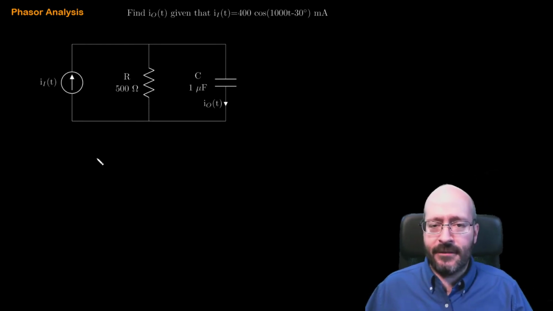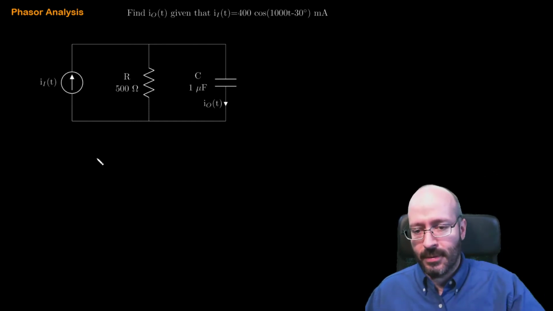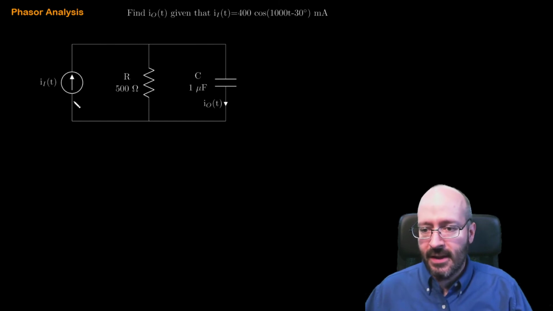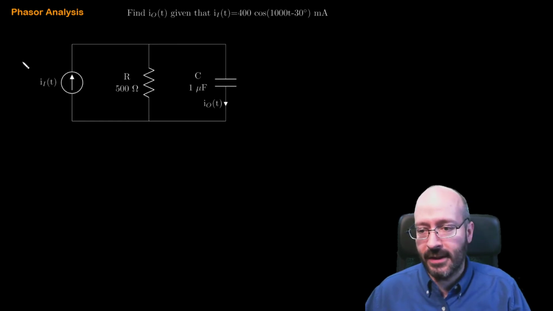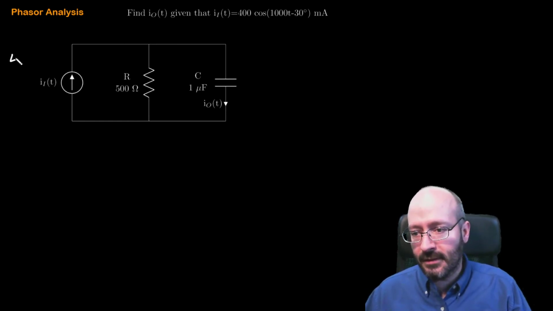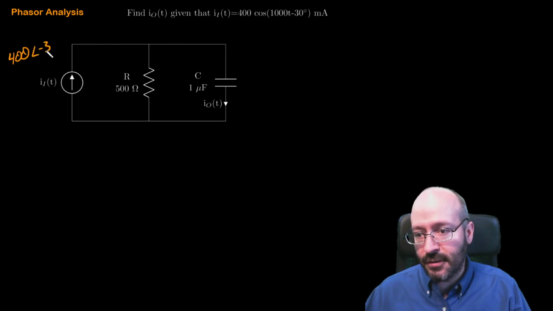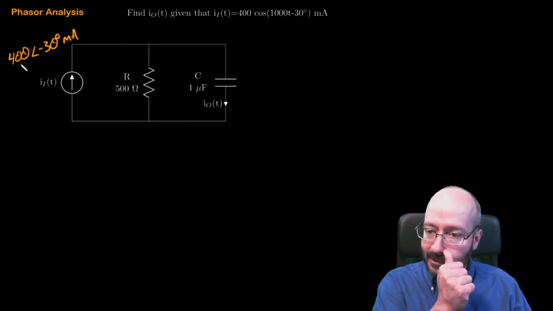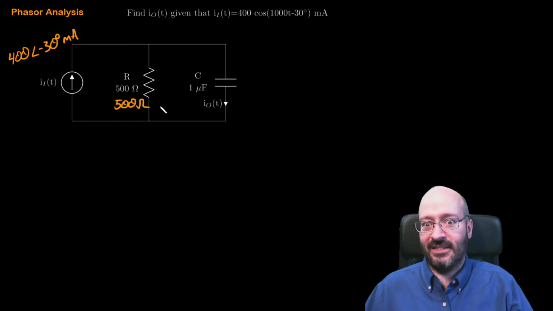So we're going to follow that same path, going up and around, right? We perform the phasor transform. We're looking for a complex number for each of our components. So we're going to get a phasor for the current supply. This is going to be 400 milliamps at an angle of -30 degrees. The milliamps ends up here, right? That prefix modifies that magnitude. But that one's done. The complex number for the resistor, don't overthink it, is just the resistance.